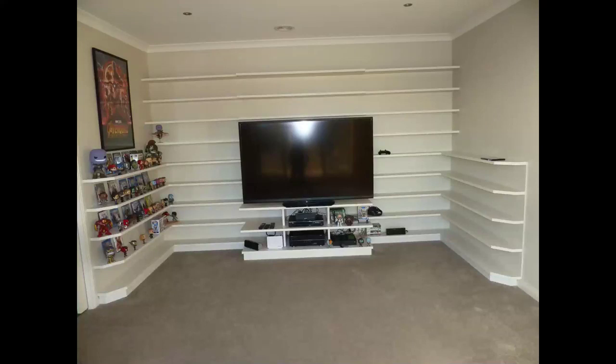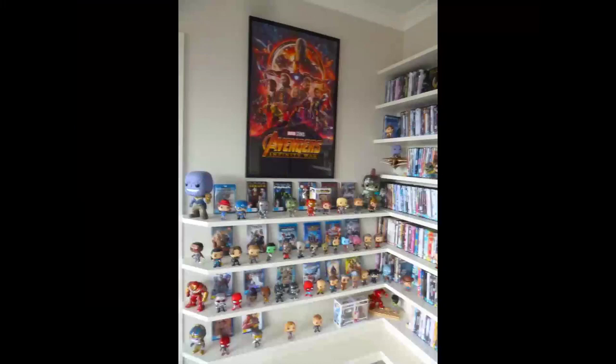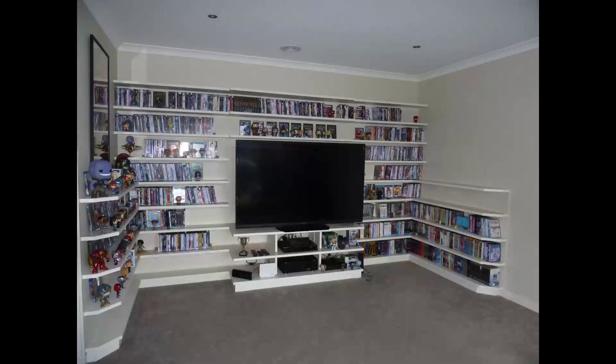Let's have a look. So that's all finished and about to put some of the stuff up. Keep on going. And look at this. How long do you think it's going to stay neat and tidy like that? I know when my kids were young, that would just end up a mess. But I'll tell you what, a fantastic job John's done. And it matches the colors of the wall perfectly. He's done an amazing job.